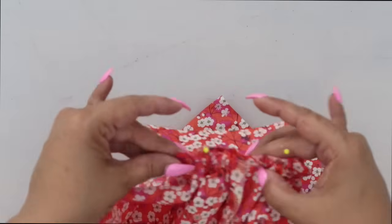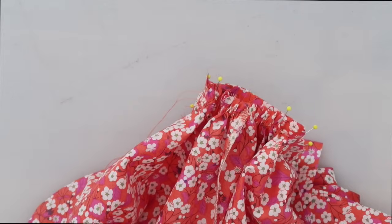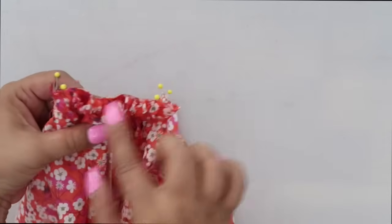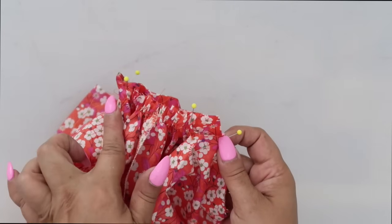I'm going to go ahead and distribute my gathers. Okay, now we're going to head to the sewing machine and we're going to stitch down one side, along the bottom, and the other side, making sure that we pivot at the corners.